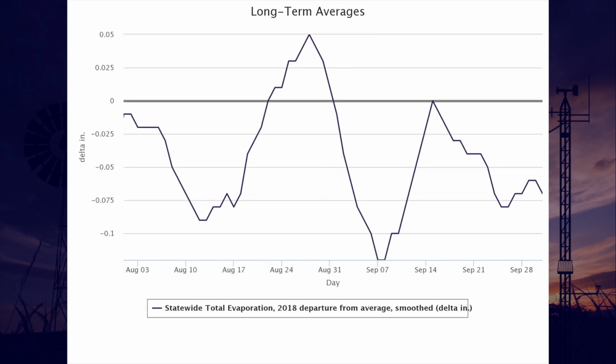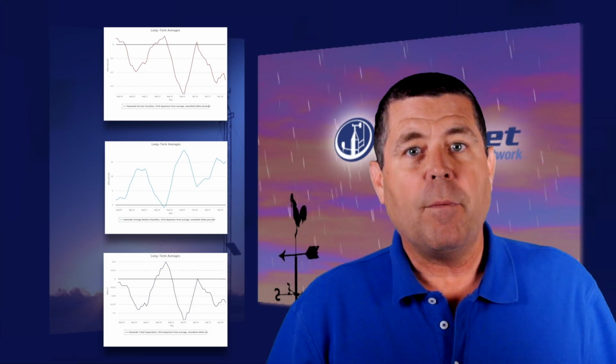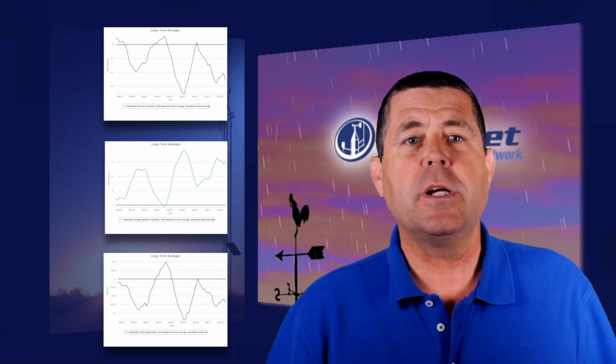Pan evaporation is calculated using all of the weather parameters useful for hay drying except soil moisture. Theoretically, high evaporation levels could mean good hay drying conditions. Here we see that over the past 2 months, evaporation was indeed well below normal. Right now, it may be more important than ever for hay producers to pay extra attention to weather forecast conditions before firing up the swather.